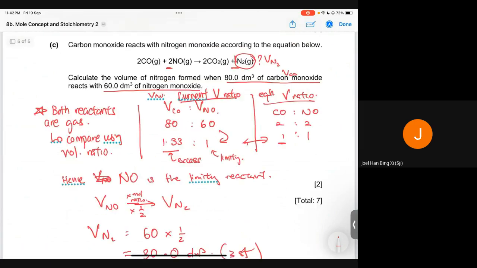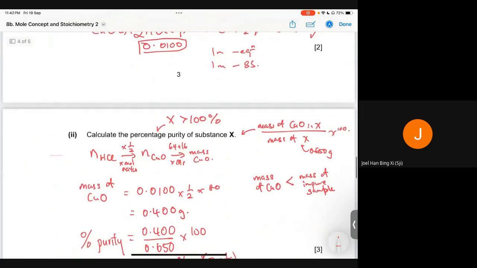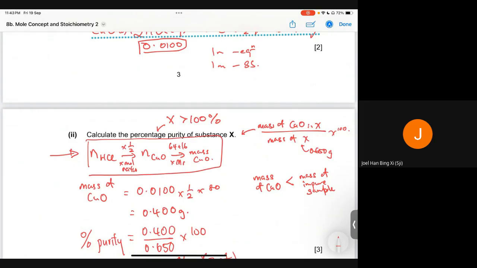Okay. Do you all understand what I'm writing here, this flow diagram? You all know, right? So you realize in mole concept, one of the key things is always to know what steps to take to reach the final answer. It always depends on what's being asked.